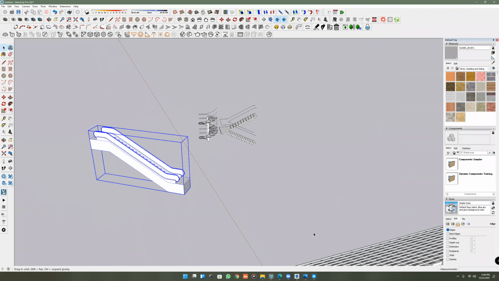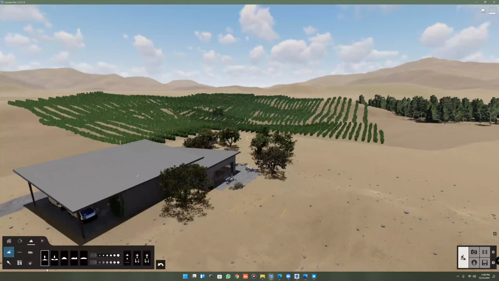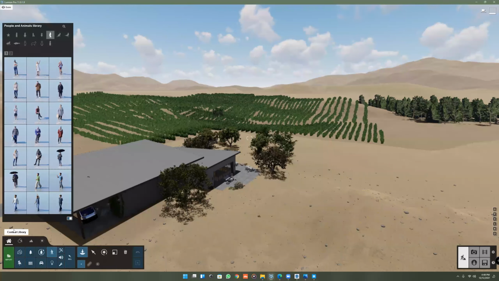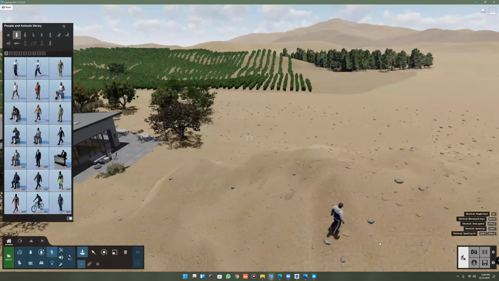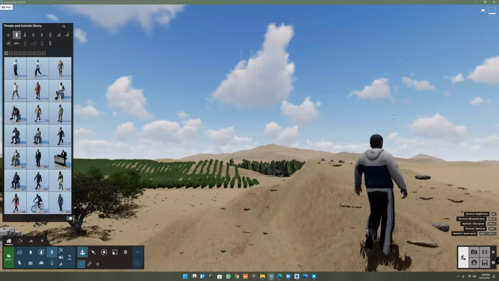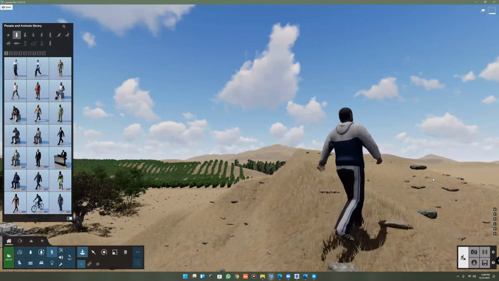So we choose Lumion to create our animations and walkthroughs because the Lumion library has animated assets. For example, this human, right? Now see this human figure, he's walking, right? Which means we can make this specific human figure walk from one point to another.